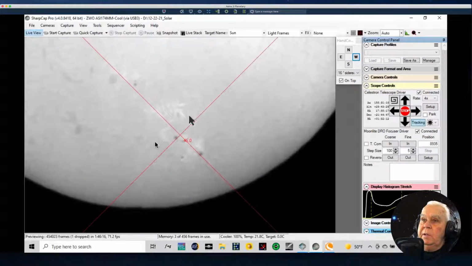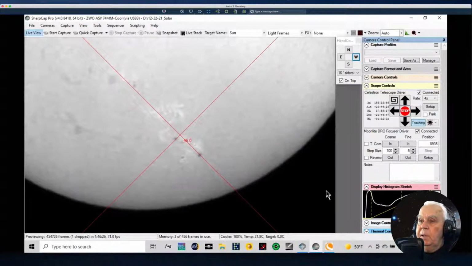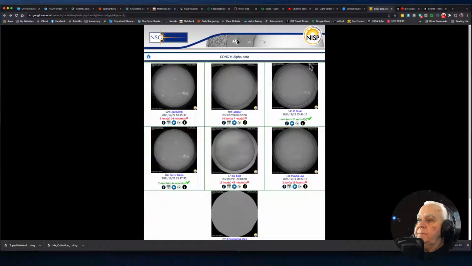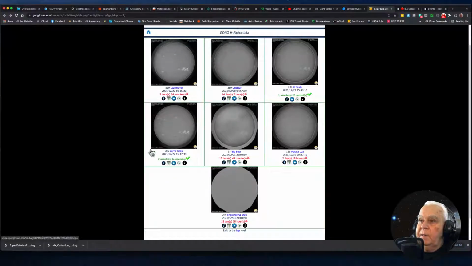But before we start the time lapse, I was going to take you around the surface of the sun and kind of show you what else is happening or not happening. Something that's kind of unusual. In fact, I'm going to take you over there now. Let's go to the page that gives me a real-time or nearly real-time view. This is 1 minute old, and so let's pull this up.